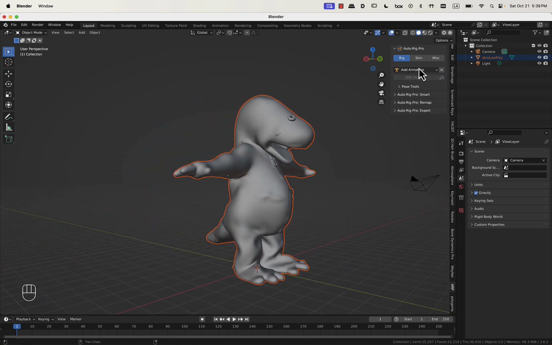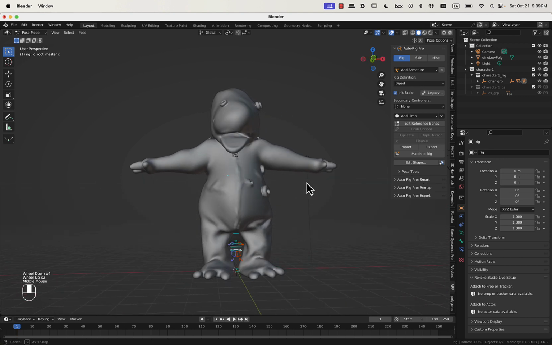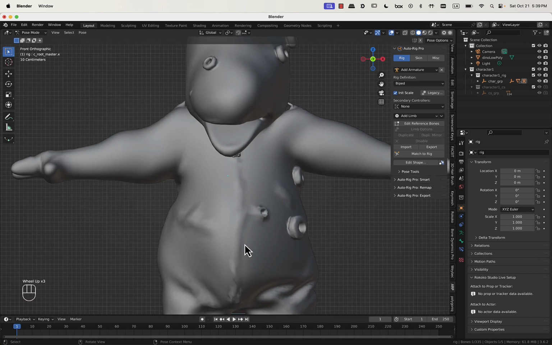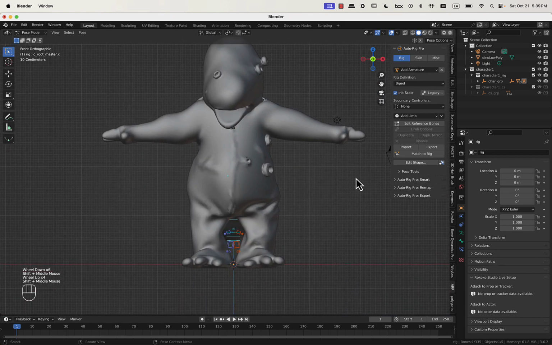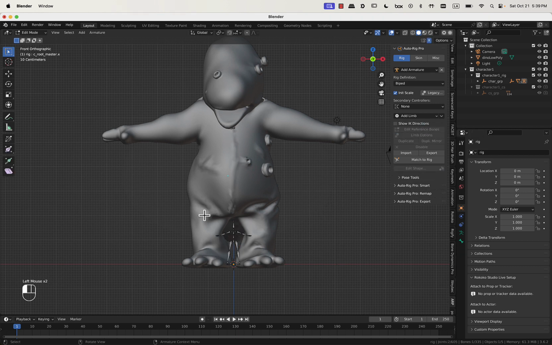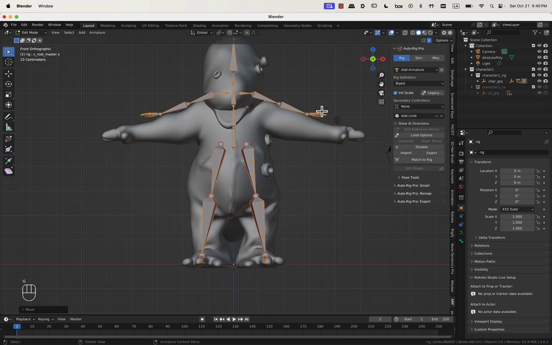I'm not sure if this is a highly conventional one because it also has a tail. So I'm going to use an add armature approach. I will click human because this is not a dog. And that will create an armature, which might have a weird size. There you see the armature or rig. Please click on Edit Reference Bones, which will change the size of the armature. Now I will drag and select everything and press S to scale. And I will just push it up here.